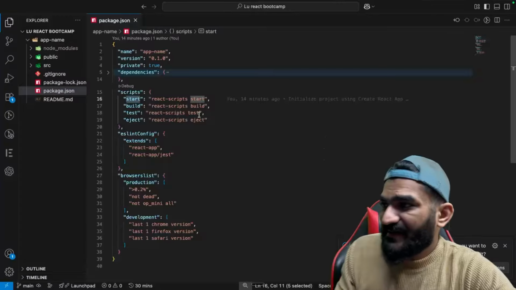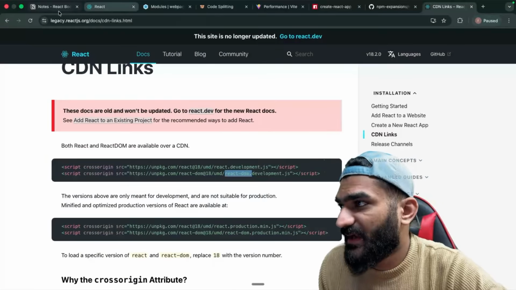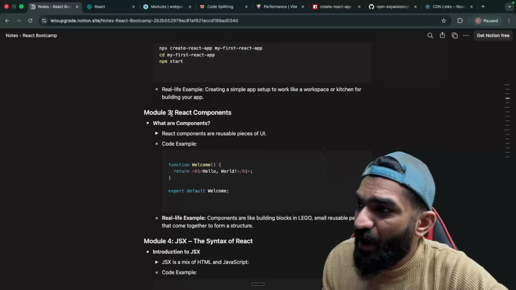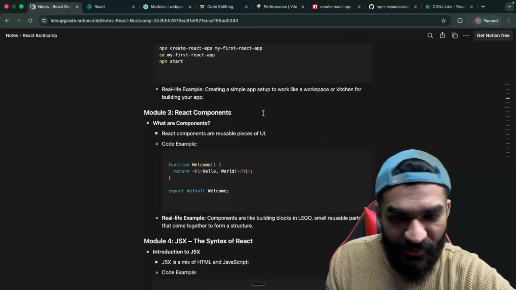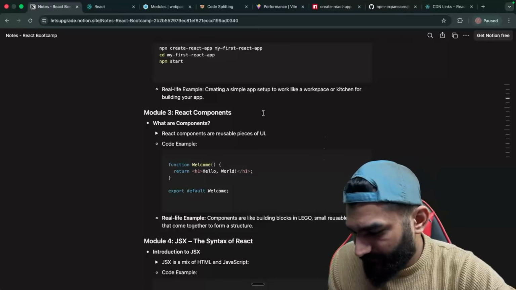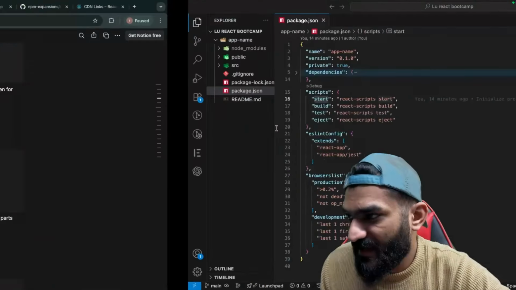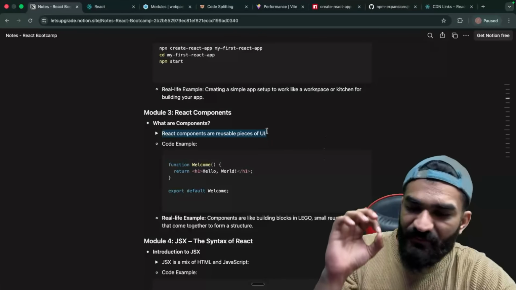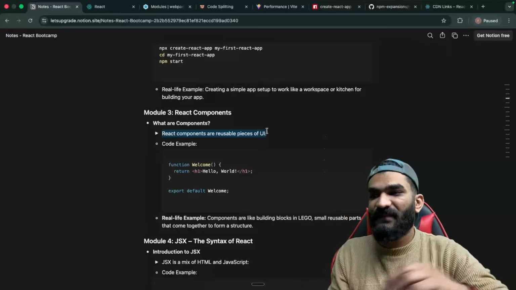Now, I guess this is clear, like how we can create a React application. Setting up a React application is clear. Now we have components. My dear friends, what are React components? The easiest way I would explain it is that React components are reusable pieces of code.